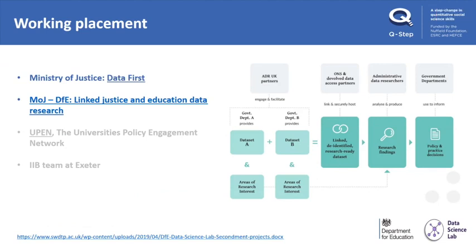One of the latest funding programs is called Data First. I have attached several links here, so you can have a look if you're interested. One substantial effort in this Data First data linking program is to link the justice data hosted by the Ministry of Justice and the education data hosted by the Department for Education.